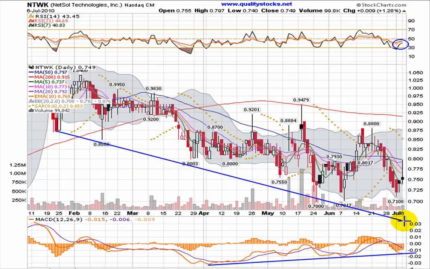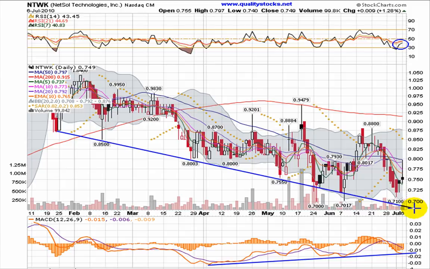A couple things to see here. This is more of a true trend line. We could hit those lower shadows, but we'll see we're hitting several points through here. So this is the true trend line of the downtrend. What's important is NTWK keeps trying to hold 70. Holding above 70, it's trying to find its bottom point. You can see it's actually trending slightly back up, making higher lows. So we're going to look for this to continue.